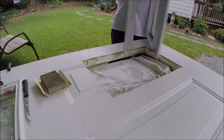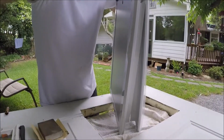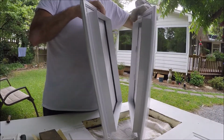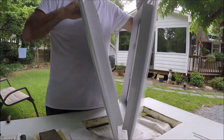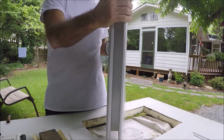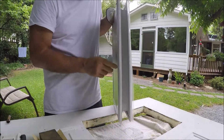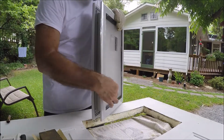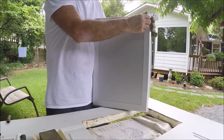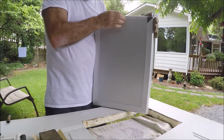Some of them just have plastic you mount in here. Let me see if you can see that. Some of them just have plastic. This is actually aluminum. And then they sandwich together like that, which is pretty cool. And then you don't screw through the face, you open the door and then screw on the inside. Plus this one has these latches and you can lock the door when you leave.